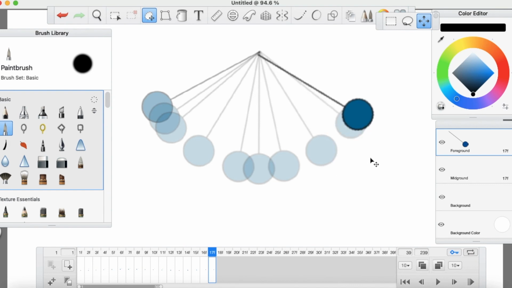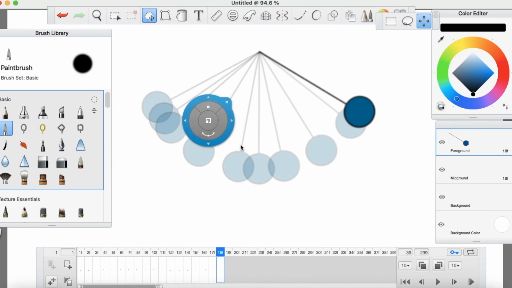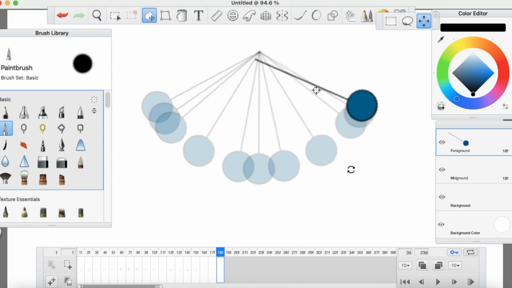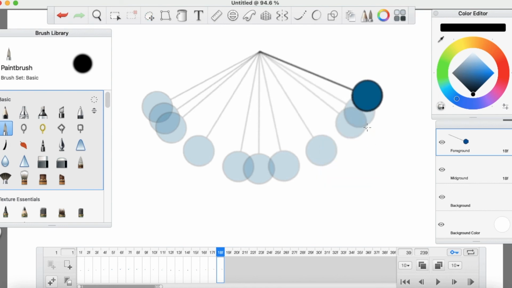Now we start getting into our follow through. Okay, duplicate one more time. Come back out. Okay, now we want our 2 keyframe holds, so I'm going to duplicate twice. Alright, and then I'm going to do the same thing again. I'm going to swing it back down to the middle.